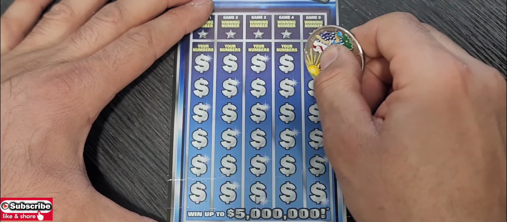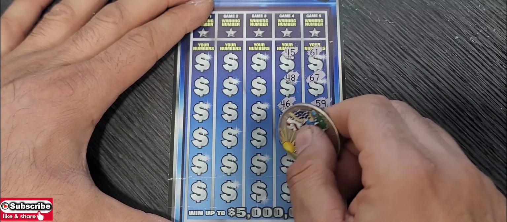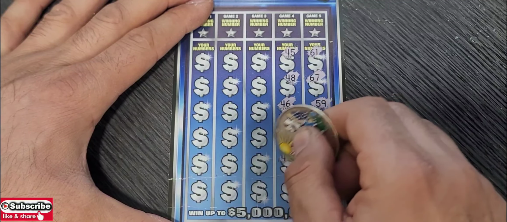45, 48, 46, 56, double 4, 54. Again, no double. 32, 37, 36, 31, 39, 35. Nothing.